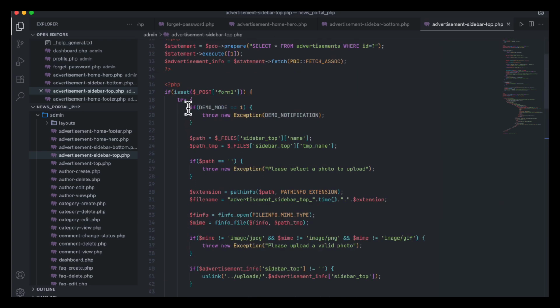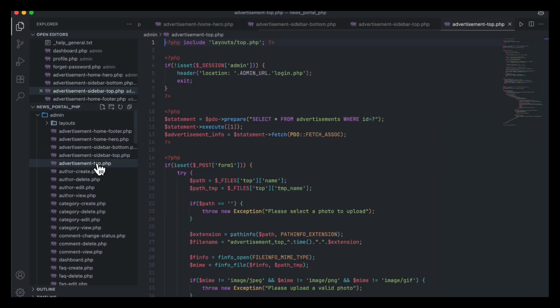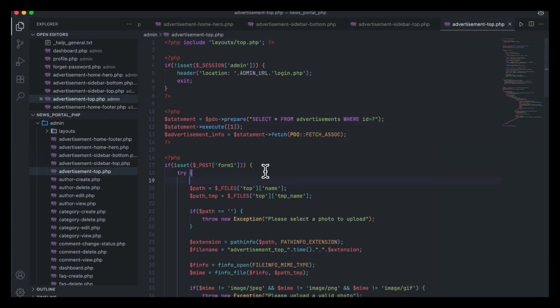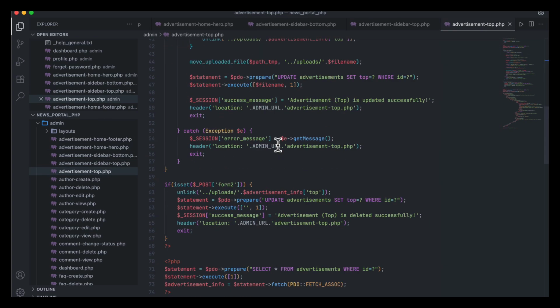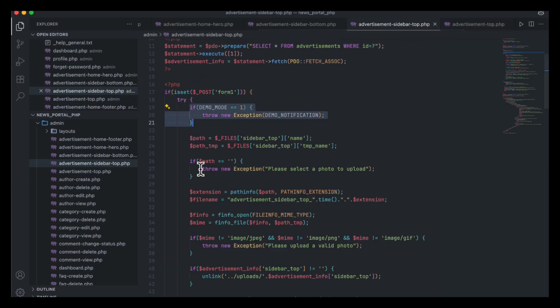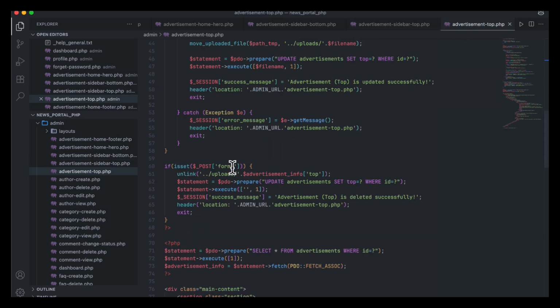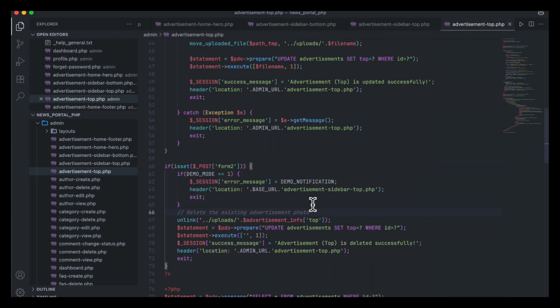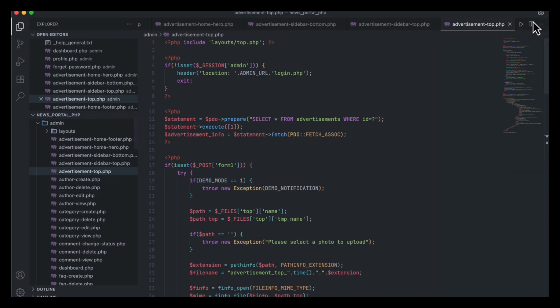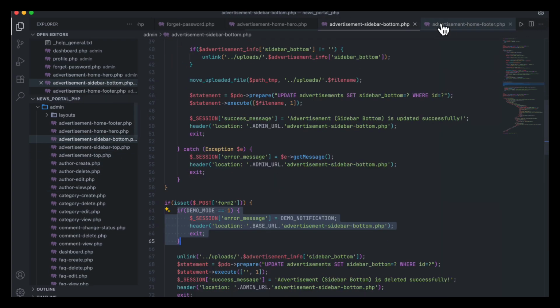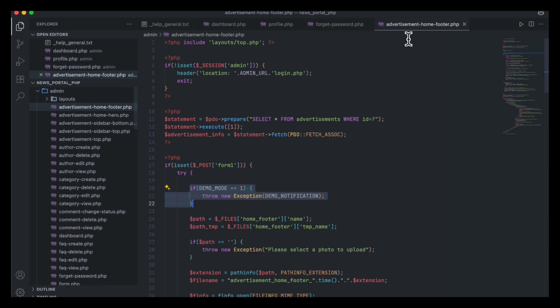So after that, I am going to advertisement top, and here call this in the top, and similarly I am going to copy this data and paste it here, and it will be advertisement top, not sidebar top. So the things are done for the advertisements.